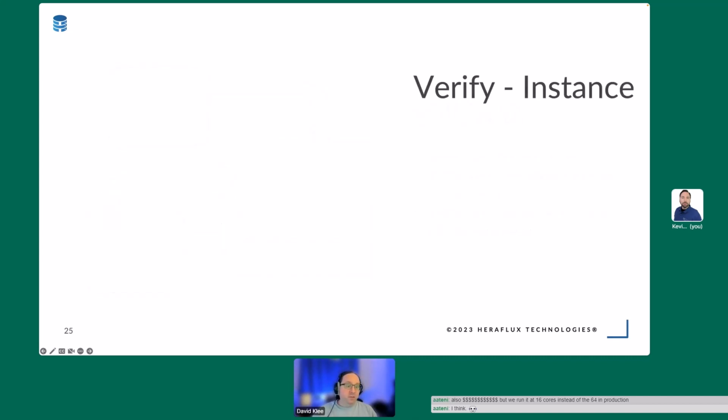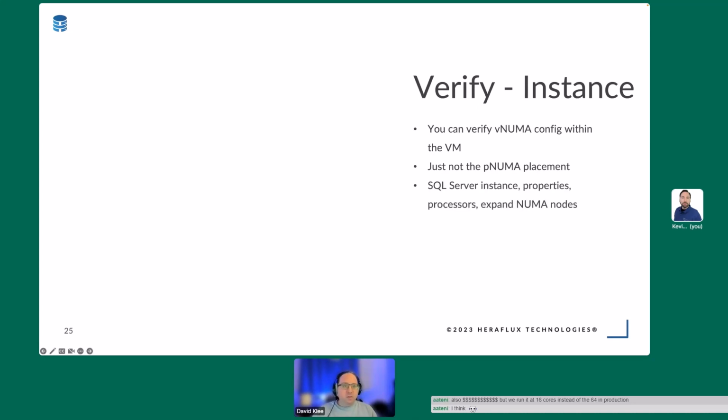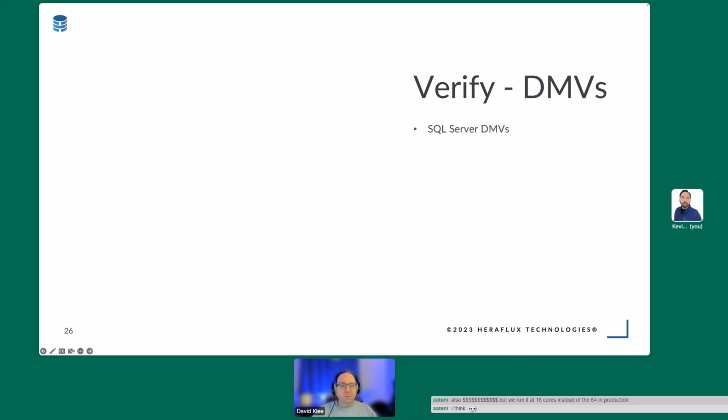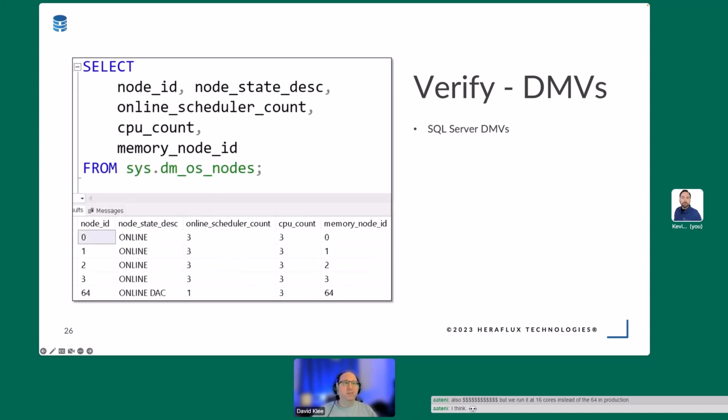You can verify this, and you should go verify this. Literally, get in a SQL Server. If you want the GUI, expand or right-click on the instance, hit Properties, expand Processor, expand NUMA node. You can see exactly how many NUMA nodes and cores per socket that SQL Server is seeing. If you want to do it in the DMVs, it's really easy. Select stuff from sys.dm_os_nodes. What I'm really looking for on here, do we have anything listed as offline? Hope not. We have a different scheduler count per node.